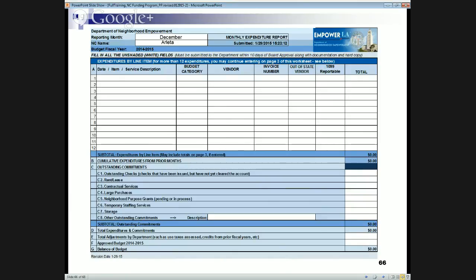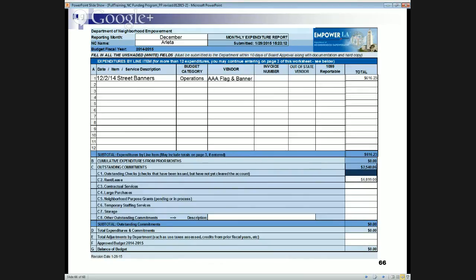Again, everything that's in white is what you're going to fill in. Okay, everything else is going to be locked out. There's no need to change it. In this particular case, you just list the date, the item, on 12/2, your street banners, your operations, the vendor. You're going to put the dollar amount. It's going to calculate it down here for you.